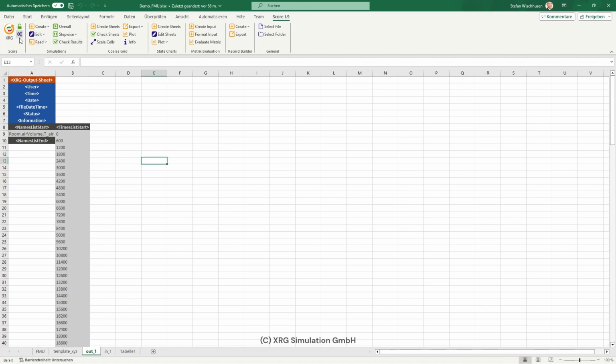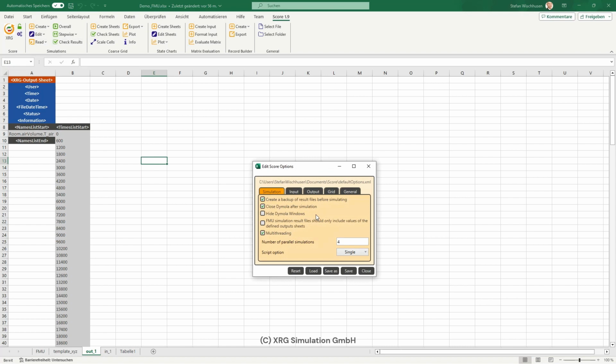If you would like to change the number of cores that will simulate your models, then you can access this number in the Score options menu.